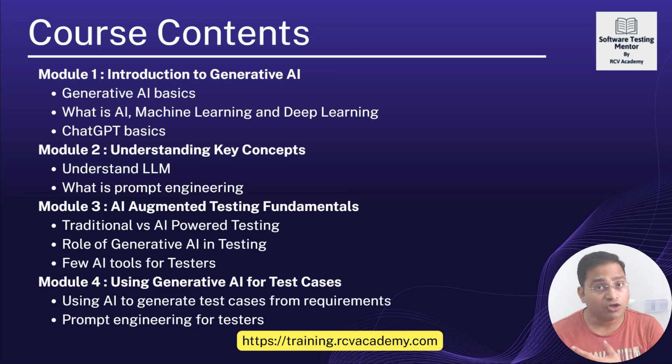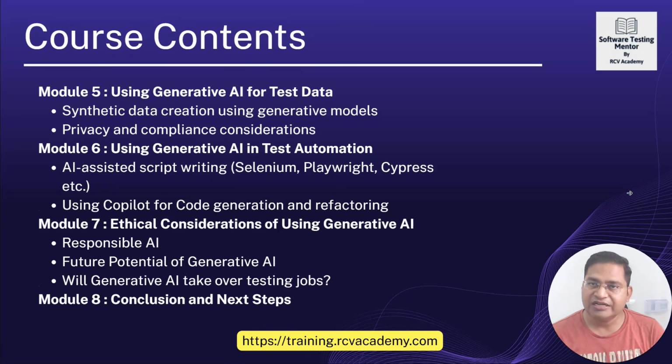Then prompt engineering for testers: how as a tester you will write the prompt to get the answers effectively. Then the fifth module is all about using generative AI for test data generation. Very important topic. Test data generation is a pain point within the project. Synthetic test data, fake test data will be used by the projects. So how you can use generative AI to generate any sort of synthetic data that you can utilize in your testing. Then what are the privacy and compliance considerations when you are preparing the test data using generative AI.